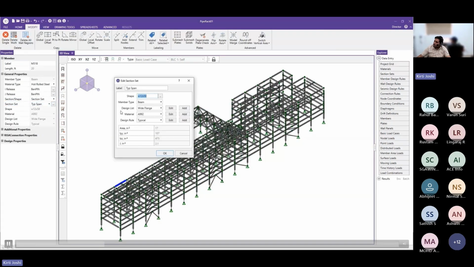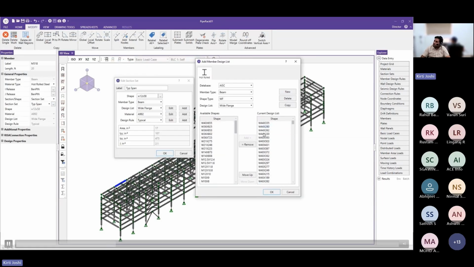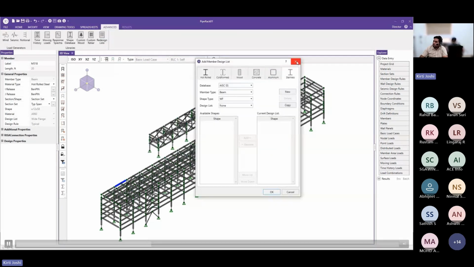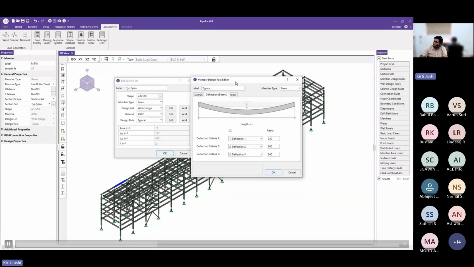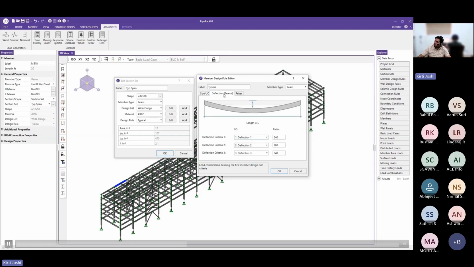Means we can set the bending and the shear shape, like how much utilization we want to set, and we can also set the deflection limit, and it will show all the pass and the fail values within the model itself. And at the last, it can optimize the section through the service design shape. Means once the member has failed, it will automatically redirect you to the page where the software will automatically calculate, suggest the shape and help in the member optimization.